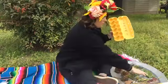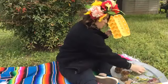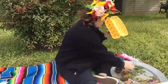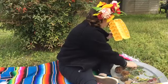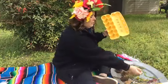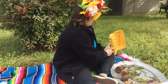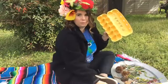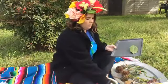1, 2, 3, 4, 5, and 6. Oop, that one's attached. And 6. Okay, so it's easy for me to tell. I'm going to put them on the tray so everyone can see them.